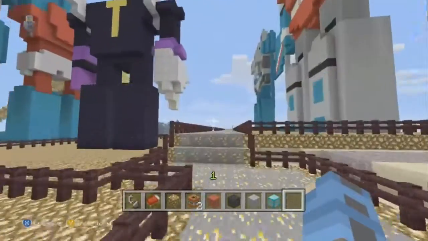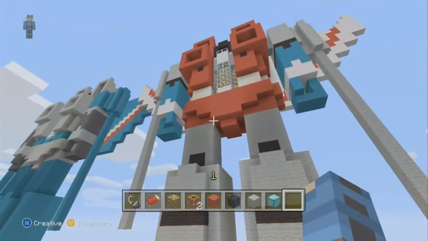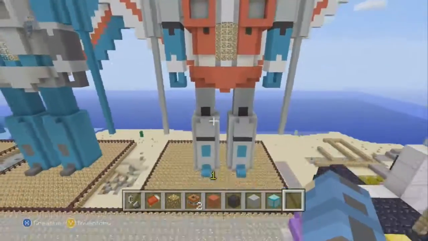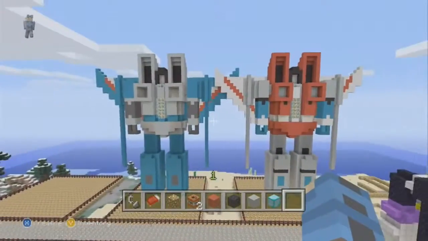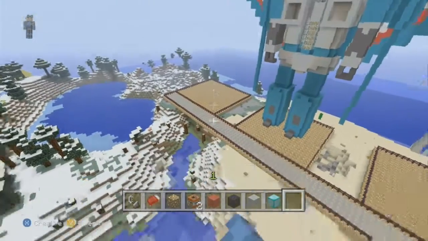Next one around here. My favourite one, which is why I'm going to be doing it three or more times. We have Starscream, Air Commander Starscream, and Thundercracker next to him. Both of them are exact copies of each other. I'm going to be doing Skywarp in that space over there, which is why that's ready.